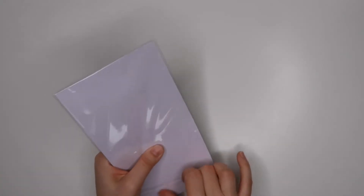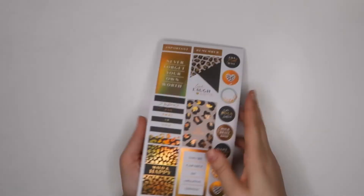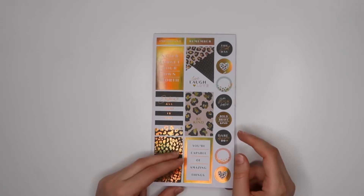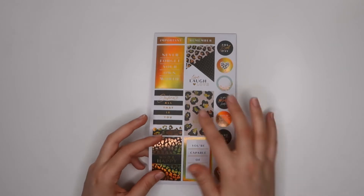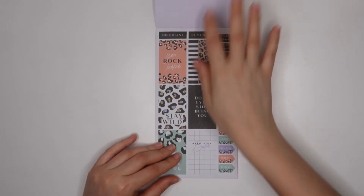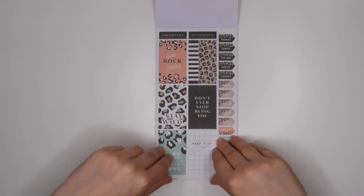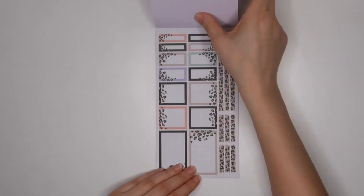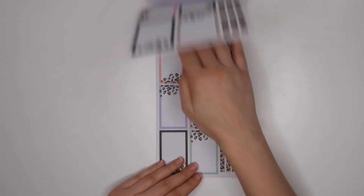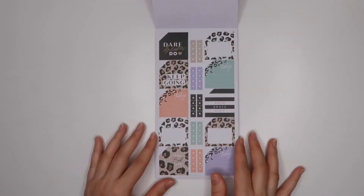Over here I've got the sticker sheets as well. Let me just have a look at the sticker sheets — it's like a little pad with stickers. Let's have a look at what we've got in here. They're actually very very shiny — they're holographic, so it's like holographic gold on those stickers. The stickers are gorgeous as well, wow! I love this page. And some functional boxes in them as well. You know what, this sticker book is lovely.